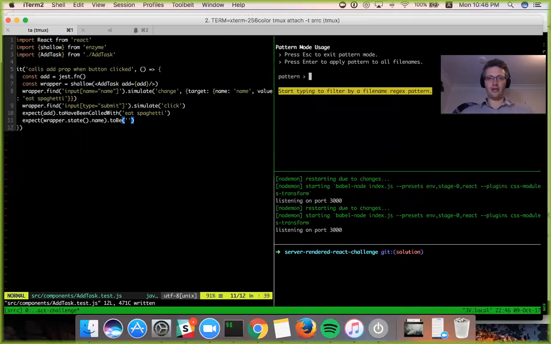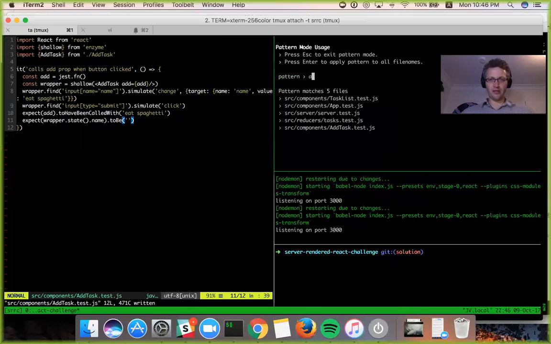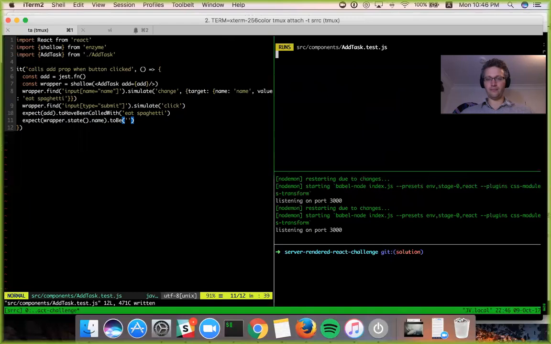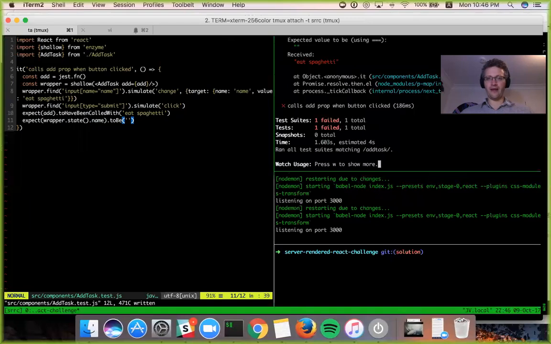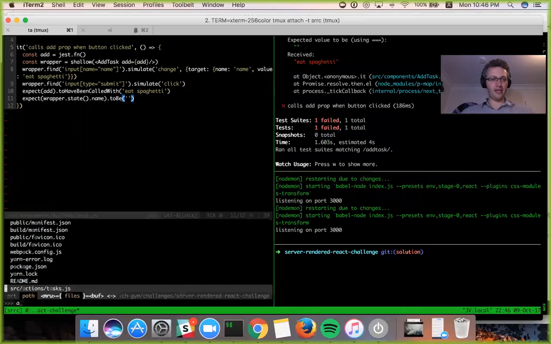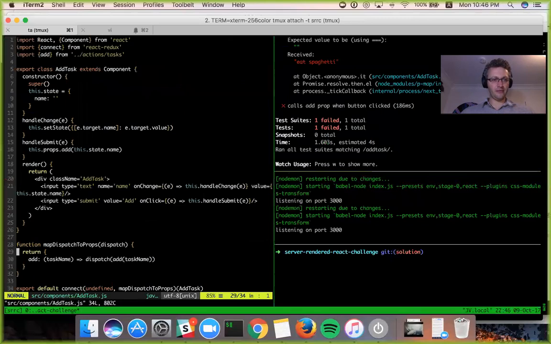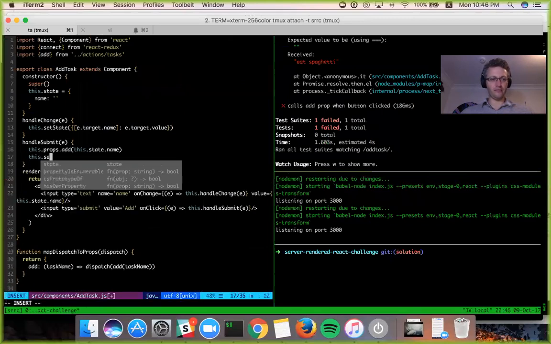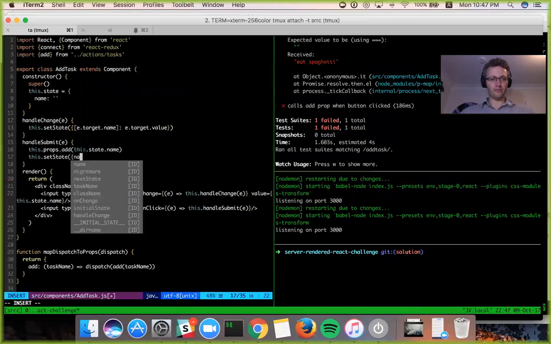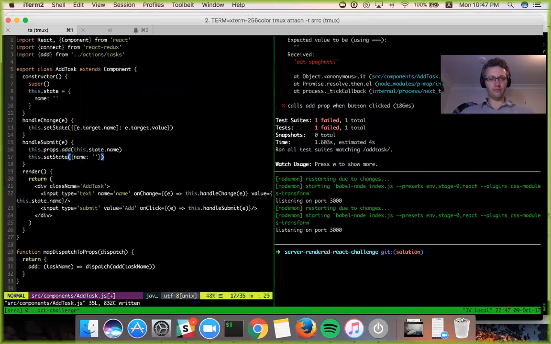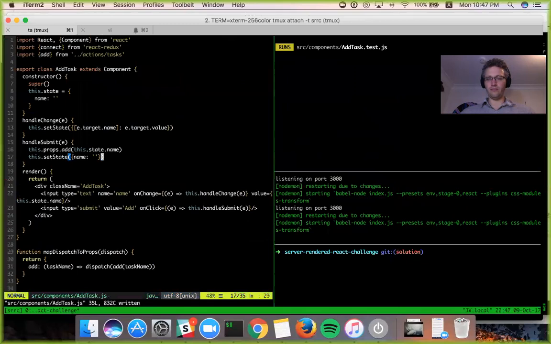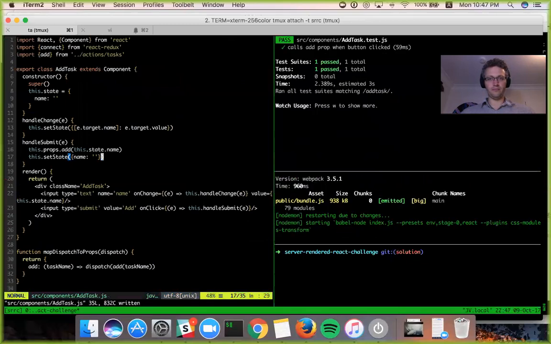Let's go here, and I want to see. Great. So now it's failing because I haven't zeroed out the state. So I'm going to go to add task. After handle submit, let's knock that off. Okay.